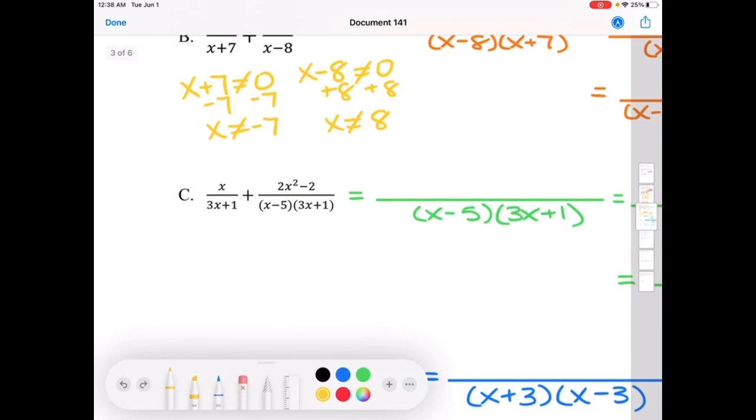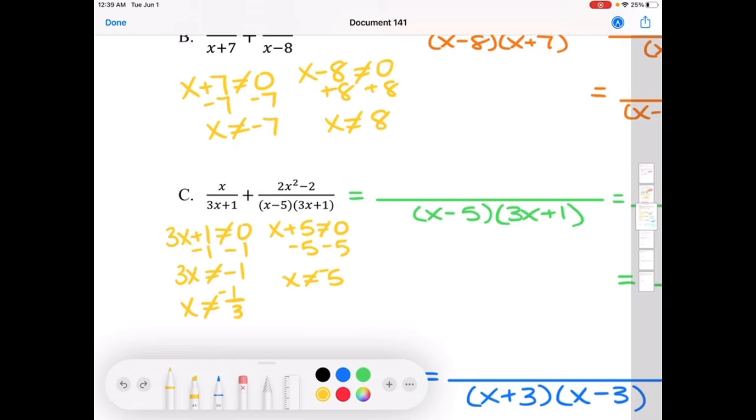Letter C is a little bit more complicated. We have two denominators, 3x plus 1 cannot equal 0 and x plus 5 cannot equal 0. If we have 3x plus 1, we actually have to do a two-step process to solve for that restriction. We have to subtract 1 from both sides and then divide by 3. So here you're going to see that I subtracted 1 from both sides. I got 3x cannot equal -1. And then when I divided by 3 on both sides, I got x cannot equal -1/3. So instead of a 1-step, it's a 2-step.